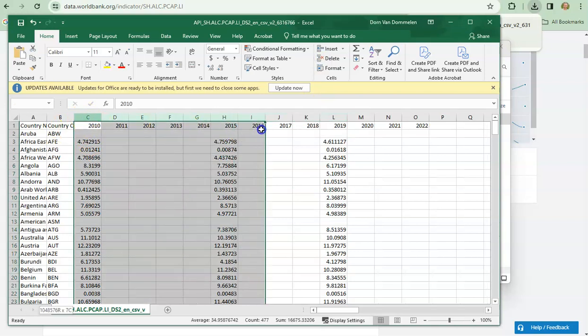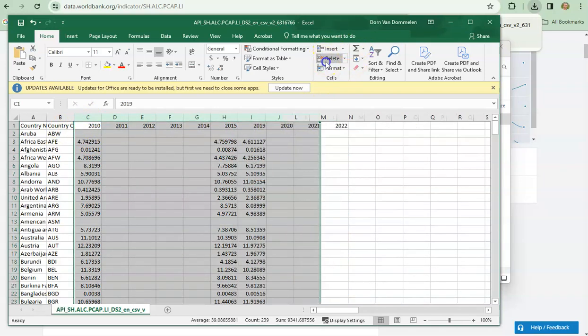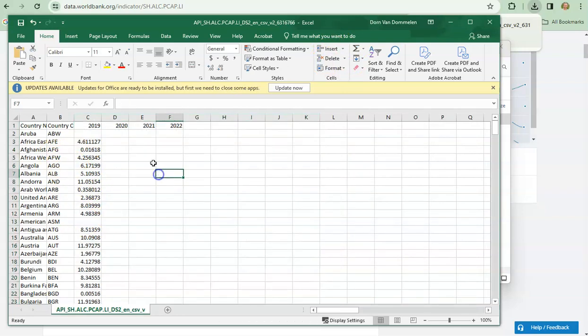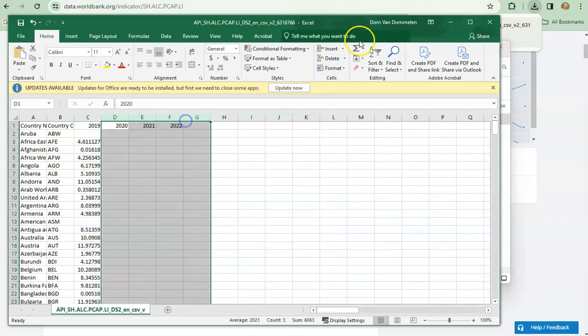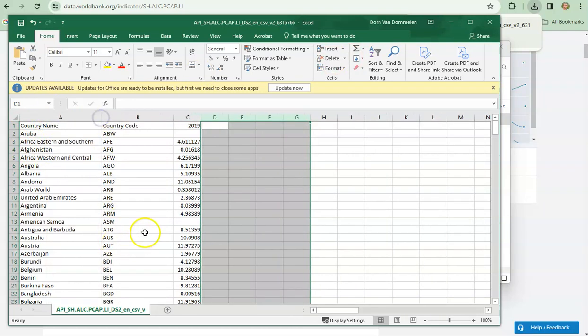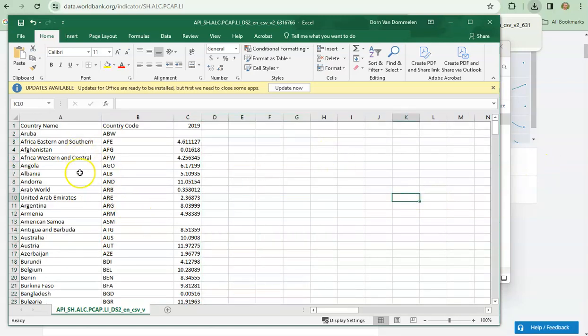So I'm actually just going to delete everything except for 2019, and now I have this alcohol consumption in liters for the year of 2019. And it is associated, of course, with all these country names as well. Now, one thing that you will notice when you take a look at this is that in addition to there being countries, there will also be regions as well.